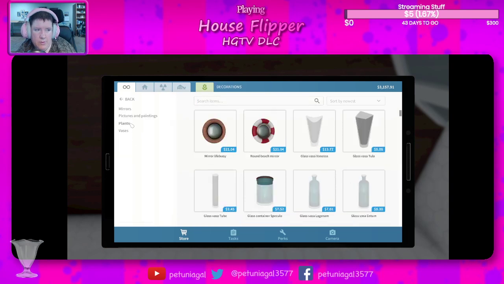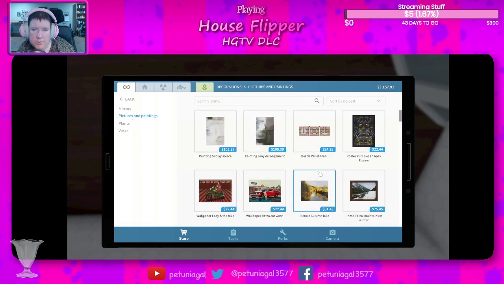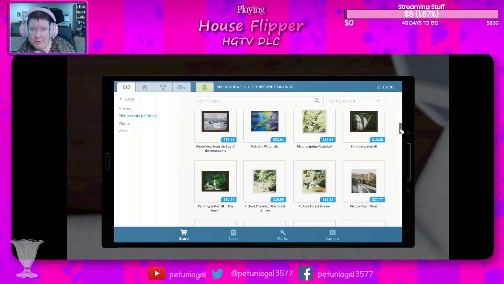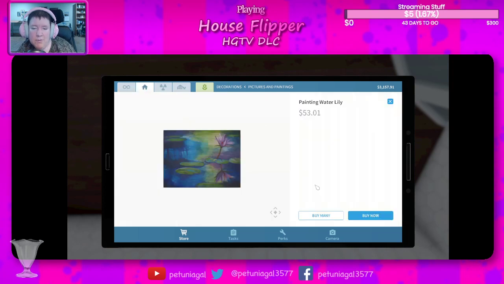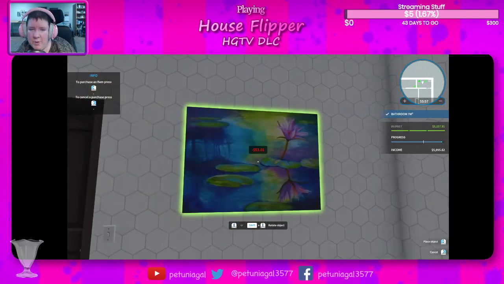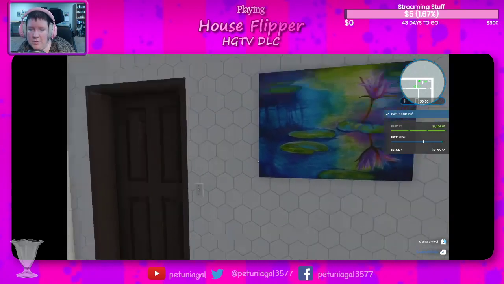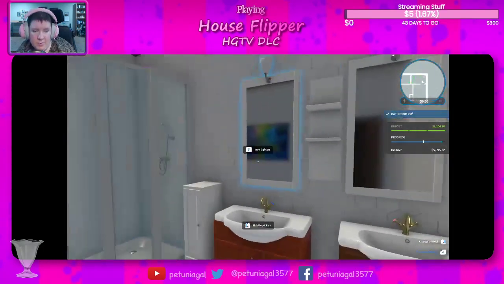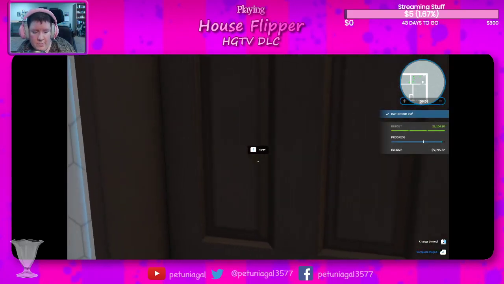Where is it? Decoration? Pictures. Oh, wow. Look at that one. Poster per like an Apex engine. No. Okay. They definitely have some new paintings in here. Stuff I haven't seen before. I always like this painting. Not sure about for the bathroom, but oh well. I think it works. I don't really think they need two sinks in here, but oh well. Okay, so we got that.